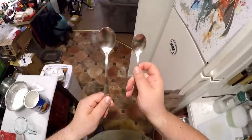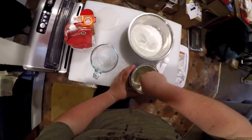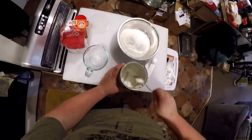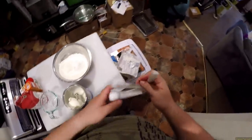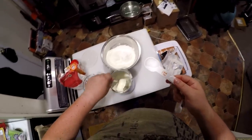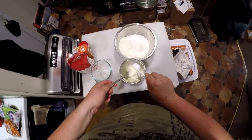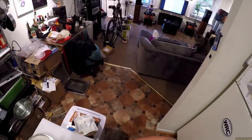Is that a tablespoon? I don't know. I'm getting a strange feeling that this is going to be just like... yeah, that's about it. The biggest one on this is what? Well, 1 tablespoon. It is 1 tablespoon. I'm assuming level. I'm gonna use this spoon. So I'm gonna have to get my hands dirty at one point.